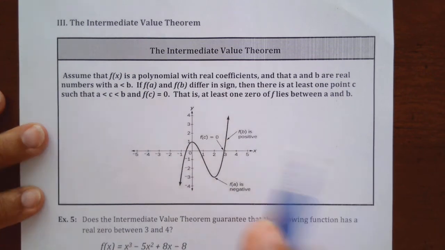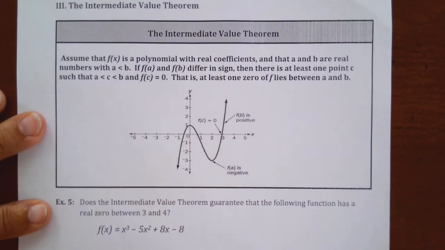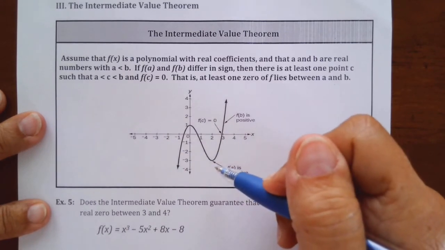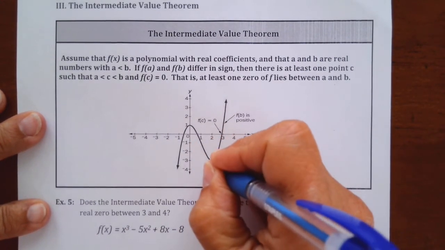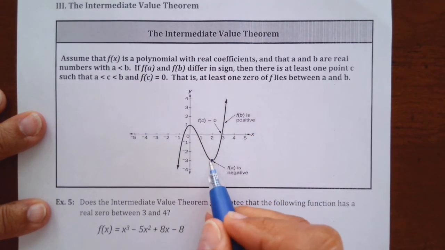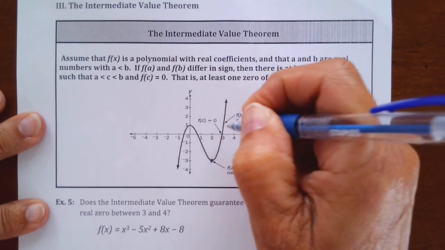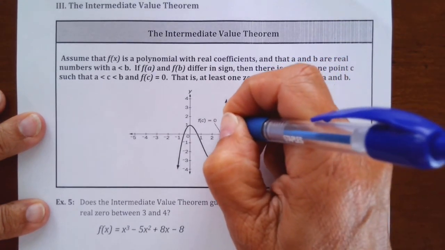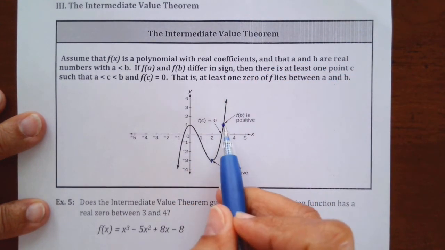And this is a very difficult way to just say something that is intuitive, that you understand. So let's say here is a, and f of a would be a negative number, right? f of a would be -3. And then we have over here f of b. Let's say f of b is right here. So if I asked you what's f of b, you'd say 1.